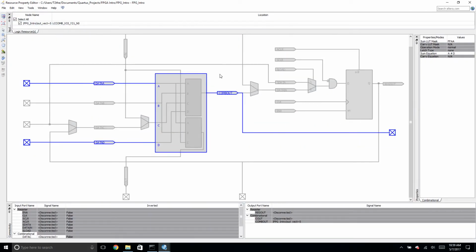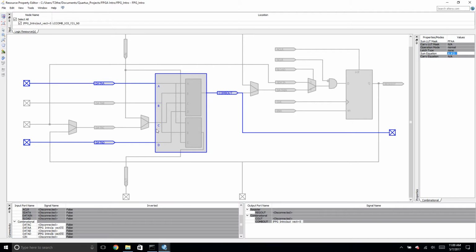So this is our actual combinational function. We can see that data A is connected in here and goes in. Here's data B. Data D is actually our B vect, so our signal A vect and B vect come in. And the combinational out is a sum equation of A and D.